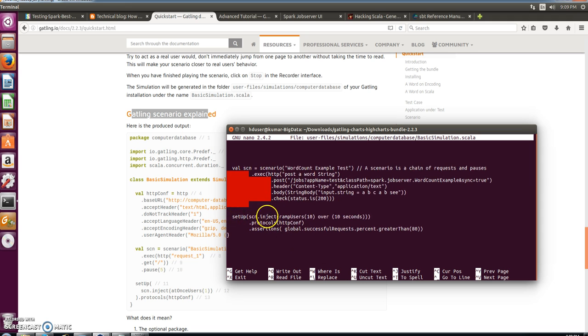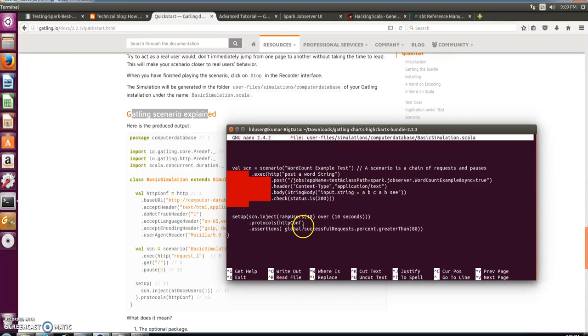Then you inject or ramp up the users, 10 users. You start injecting the users, and over a period of 10 seconds you do the ramp up. Apart from that I am not doing anything. I'm just trying to inject the users, and I'm not doing any consistent load, it is just simple. The last thing I'm doing is the assertion, where I'm saying all my requests are successful, or at least 80% of requests are successful, then it is a pass.